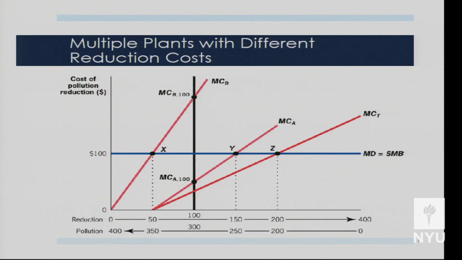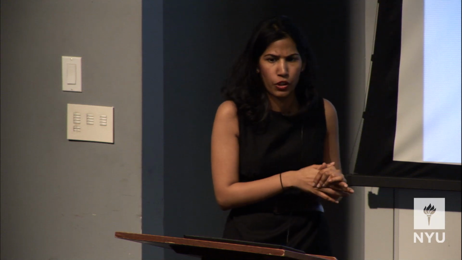There's another way. I could set the quantity, but allow for the heterogeneity of firms to actually work for us, right? To harness this differential efficiency of pollution reduction. What's that called? Does anyone know? Cap and trade, right? This is a situation where I know the total amount of reduction I want, but I don't have information regarding the marginal cost of abatement for the two firms. All I know is that I'm pretty sure they're different. They're not the same. So suppose we had 1,000 units of pollution initially. I want to reduce that by 200 units.